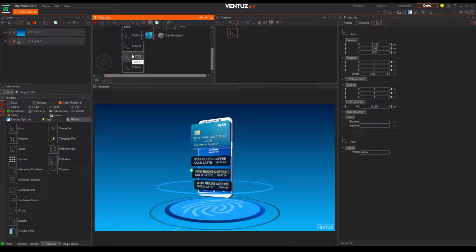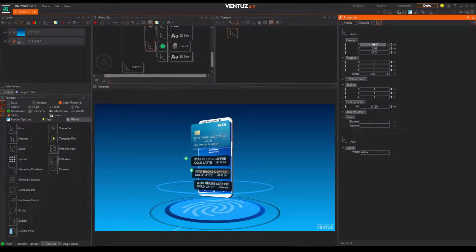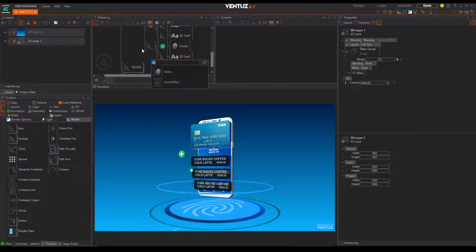And the same we could do, say another one, we could copy that, and then on slice 1, or perhaps this one just over here, I don't know. Cool.